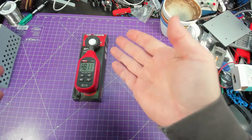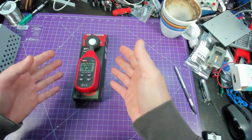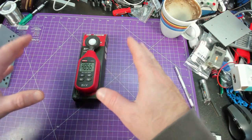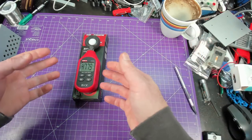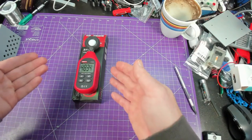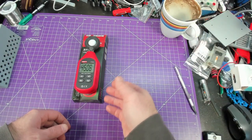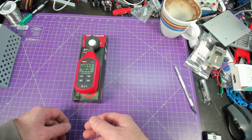So that's it. This is a cool little tool that you can get for very cheap. And I think it's very useful to have in your arsenal, especially if you do anything video-wise or testing-wise, right? If your whole thing is testing out flashlights and LEDs and stuff, you kind of need one of these to check the output. So yeah, I think for the price, it's worth having in your toolbox. It's just another tool that you can use for more information.